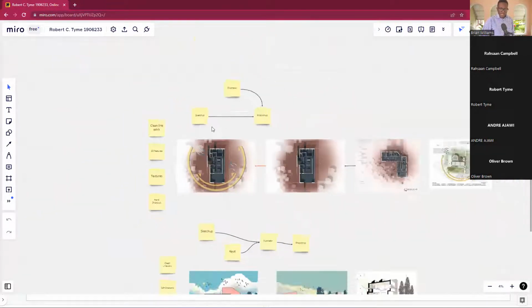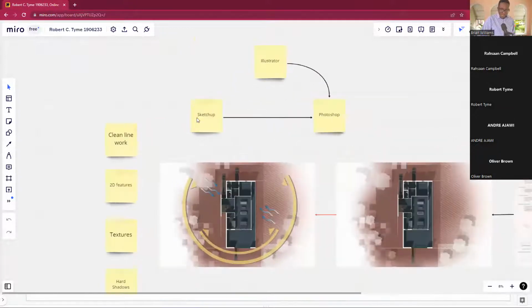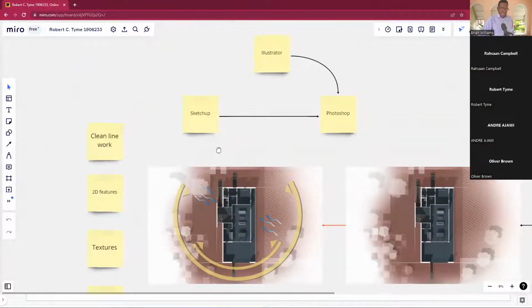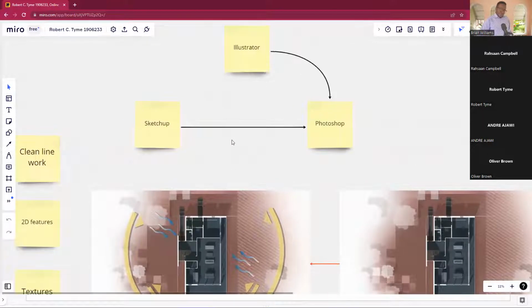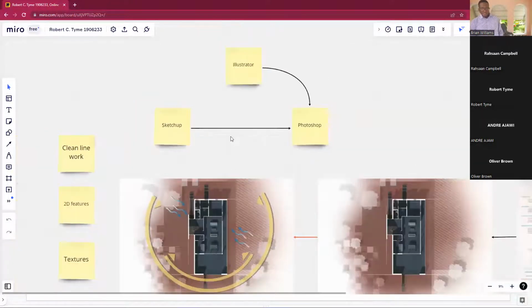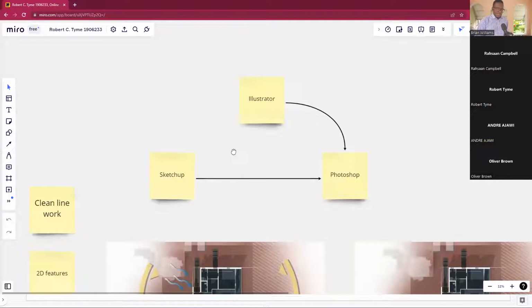Are you loaded in on yours? Sir, I'm on my phone, sir, so I'm not sure. All right, no problem. I'm seeing your workflow for your plans. Are you seeing it? Can you work from the shared view? Yes, sir.